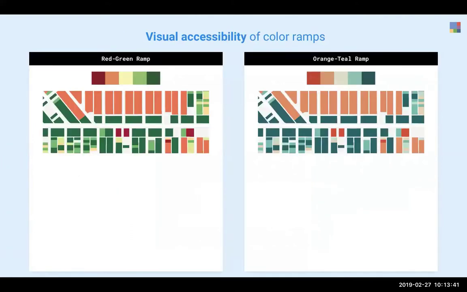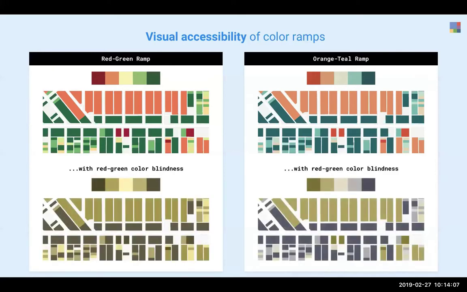Another important thing to keep in mind when choosing color ramps is that color is perceived differently by everyone. Not only does color connotation vary across cultures, but 4.5% of people have color vision deficiencies, resulting in totally different registration of various colors. So even though these 2 particular ramps appear very similar, going from more reddish hues to greenish hues, to someone with red-green color blindness, these 2 maps may look more like this.